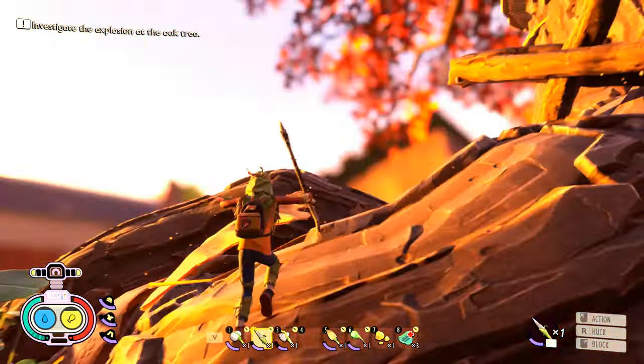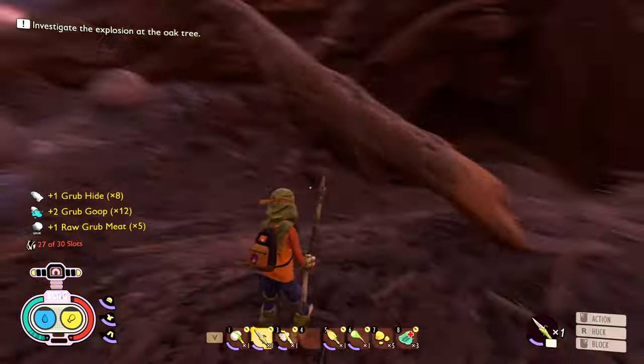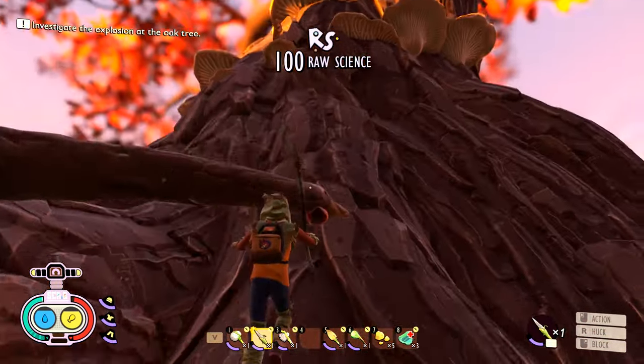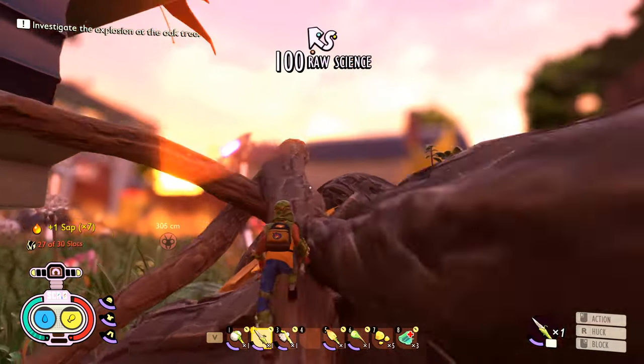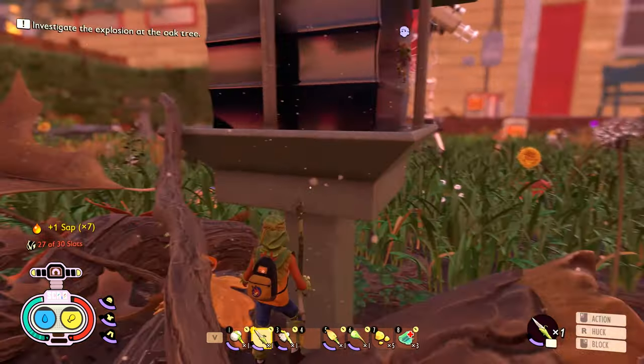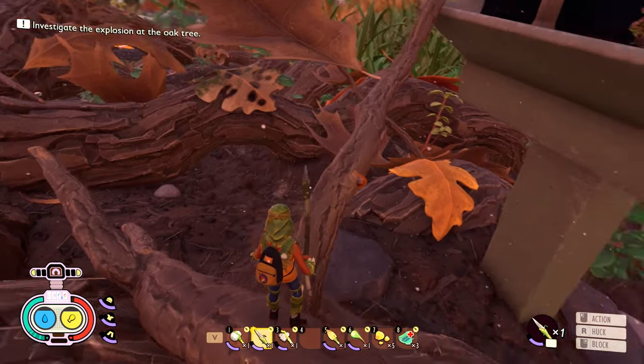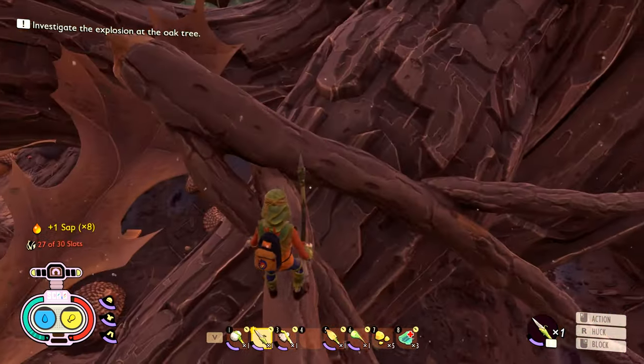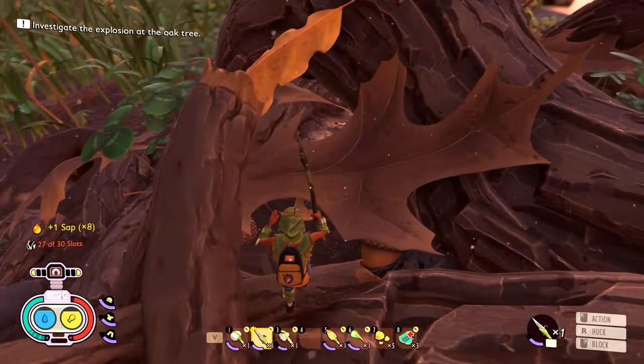We need sap. I don't know. Get it? Yes. What is that? Oh, it's a raw science. Raw science. Okay, good job. Okay, let's go back to our base. Oh, there is sap. Sap, yeah. I'm collecting sap. Where's the acorn?